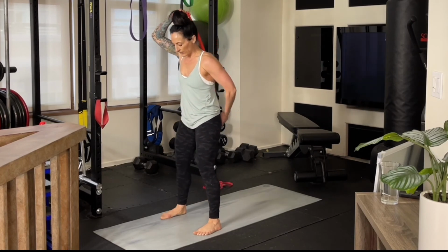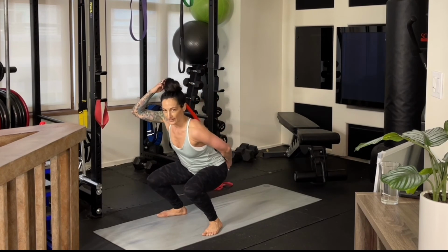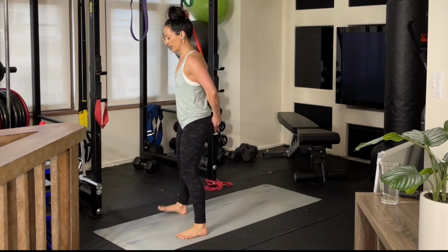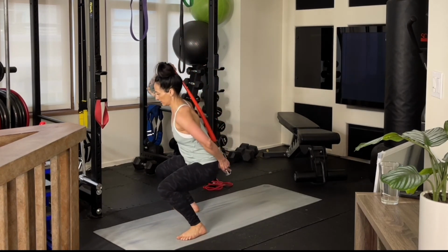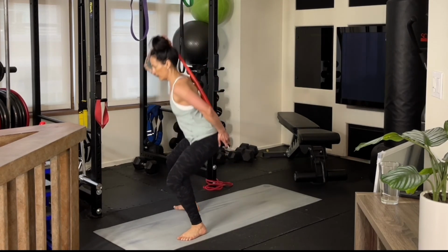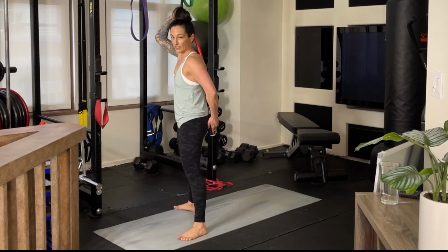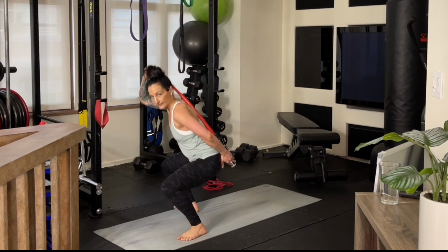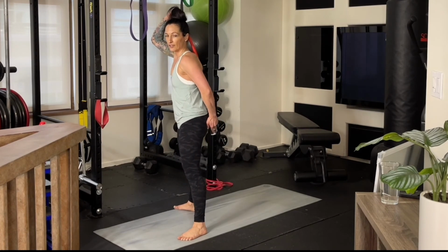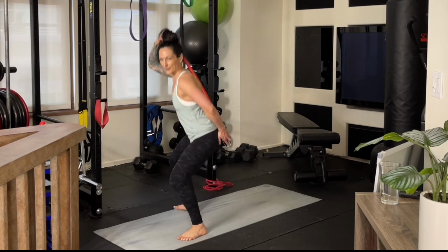Go ahead now and stand tall and come into a squat, and then come back up. Just a regular squat. How far down can you go, keeping the stick touching your back? Yes, your body naturally will lean forward slightly, but we're not bending forward, right? We're keeping the body upright.